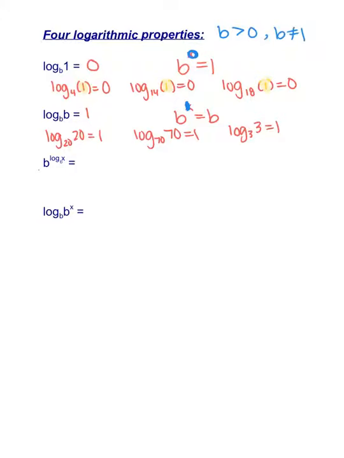All right, the next two are going to be a little harder to see, and I'm not going to be able to prove these just using the definition of a logarithm. When we get into lesson 5.5, we're going to revisit these, but for right now, you're going to have to trust me on these. So watch the script. This first one is b raised to the log base b of x. It will always be equal to x.